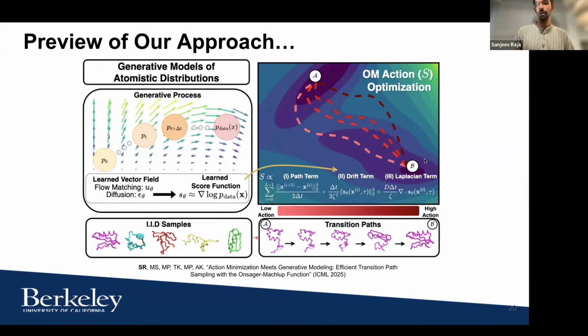And we basically show that the learned score function of a score-based generative model like diffusion or flow matching induces a set of dynamics on the data manifold on which it was trained, such that if you minimize a quantity called the Onsager-Machlup action, you can find high likelihood paths between arbitrary points on the data manifold on which the model was trained. I know that's a lot, and we'll break that down step by step. But the high level idea to take away is blending these ideas from statistical mechanics based on action minimization with large scale, hopefully well trained generative models.